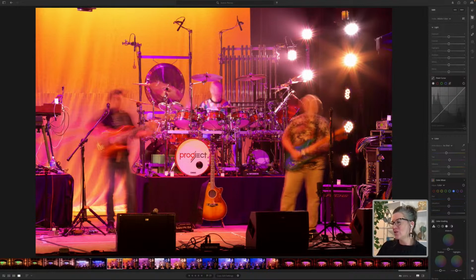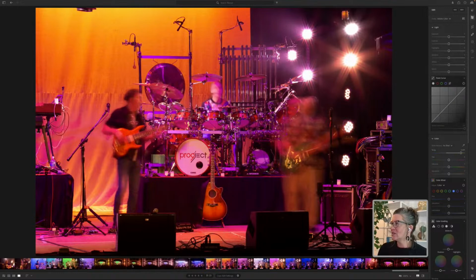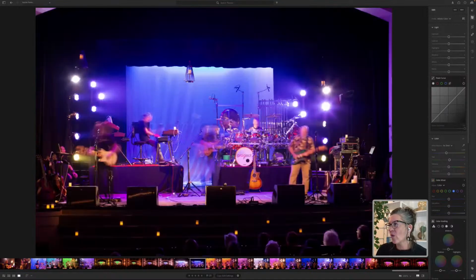Okay, so I do like this one. I think it's really fun. Let's cycle through them. I would say I like the first one. I like this one a lot because you can see that he has 3 heads, so there's definitely some movement there. One of the things I realized is that if you do this too far away, this one is awesome, if you do it too far away, you can't see anything.